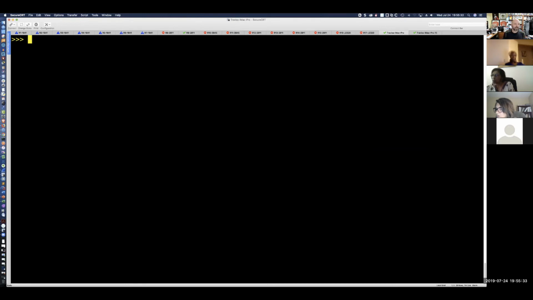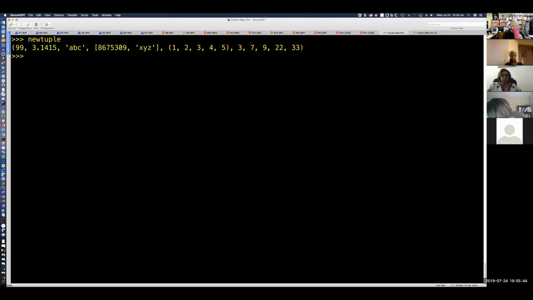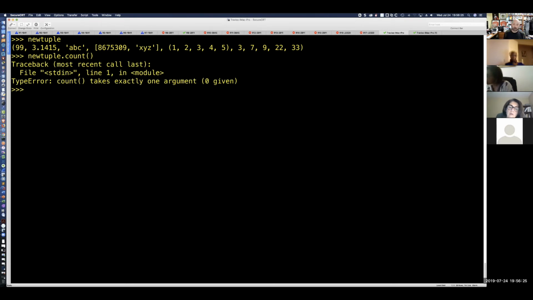All right, so what would be a way to check to see how many elements are in this tuple? Using index? Is index just going to tell me, so what are you thinking there? You're thinking new tuple? No, that won't. Oh, count. All right, so count like that. You would think that would do what we want, but we should get an error saying an argument is necessary. Yeah, it takes exactly one argument, none given.